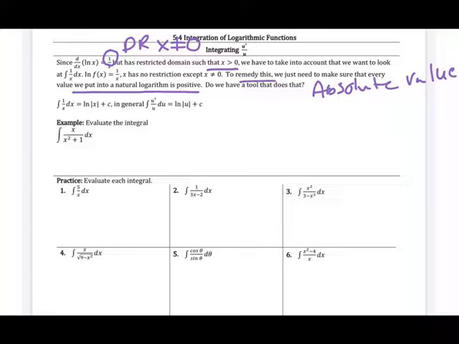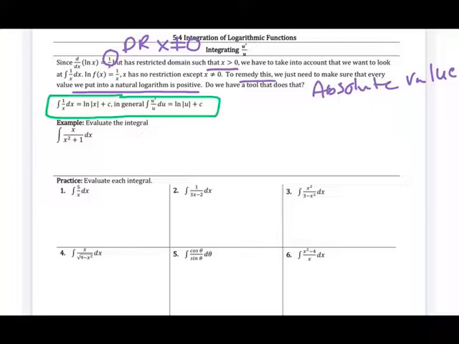So we have stated this before, but this is the key part of the first half of these notes. The integral of 1 over x dx is the natural log of the absolute value of x plus c. Remember that if you have functions within functions, or you're applying the chain rule, this second one with u's is going to come into play. So the integral of u prime over u du is equal to the natural log of the absolute value of u plus c. So let's look at an example.